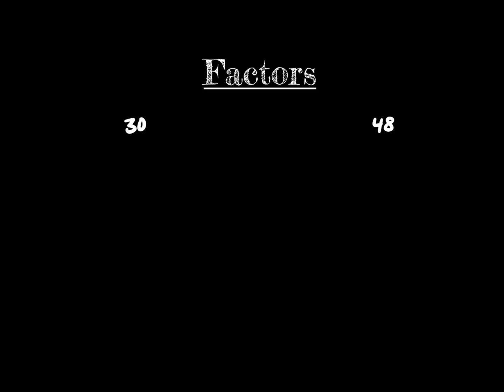So think of a pair of numbers that you multiply together to get 30. And I always recommend starting with 1 times the number itself. So 1 times 30. So there's two factors, 1 and 30. And then if you go in a systematic way, up from 1 we've got 2. And 30 does divide by 2 because it's an even number. So we'd need 2 15s to make 30. So you can see the first number is doubled and the other number has halved.